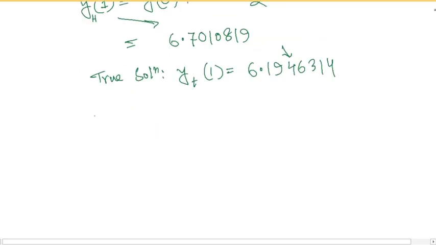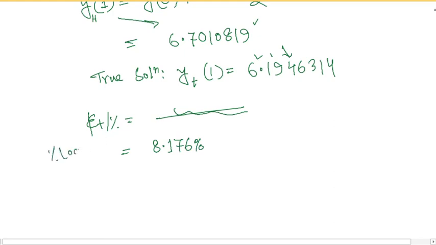Now I will be calculating epsilon t, which is this true value minus this one, divided by the true value, multiplied by 100. So I am not writing this, rather I am just directly writing the answer. So in the first step, both local and global error will be similar. Now for the next step, go to the next step.